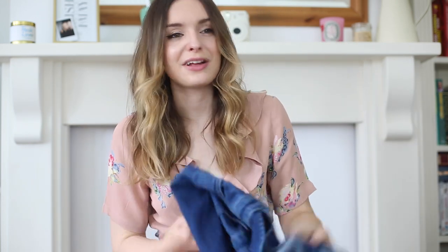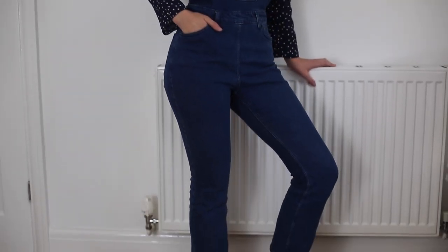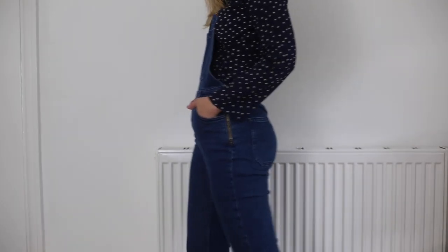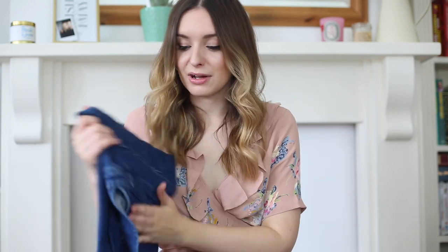I've also been wearing these dungarees all the time. These are my ASOS dungarees from Monki, and they've been worn endlessly — whether I'm going to a meeting or going out. They're perfect because you can wear them with little heels, they're little kick flares, slightly more dressy than straight-legged dungarees. I sometimes struggle with dungarees because the typical boyfriend shape doesn't always look great on me, but these are slightly more fitted and really nicely proportioned. They're a great all-rounder when you want something more interesting than jeans but easy to throw on.